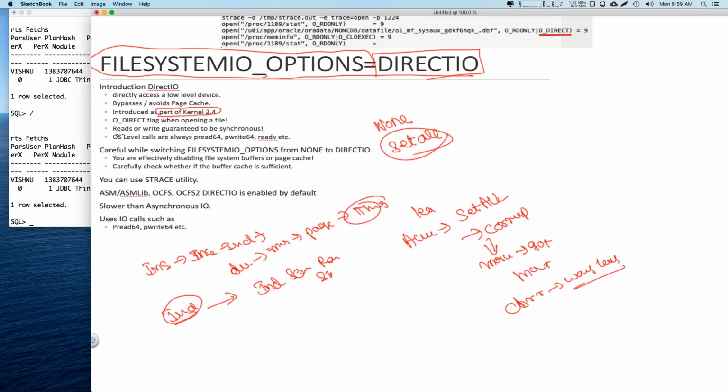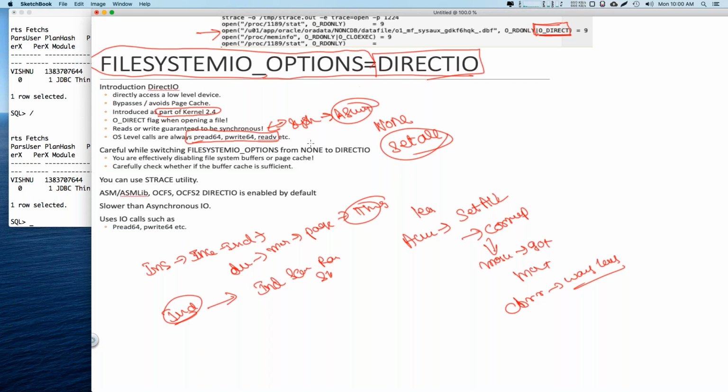This was there for a very long time, and if you enable direct IO, you would see the sessions reading the data files using this particular flag, O_DIRECT. So this flag will be set. All the read and write operations will be synchronous only. There is no scope for using asynchronous IO. All the IO calls will be made using pread or synchronous IO calls only, the pread64, write64, read, write, and all those things.